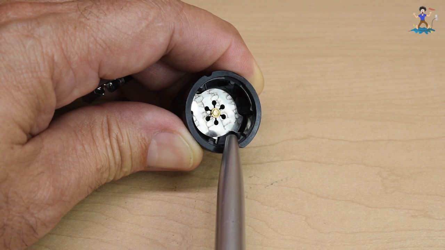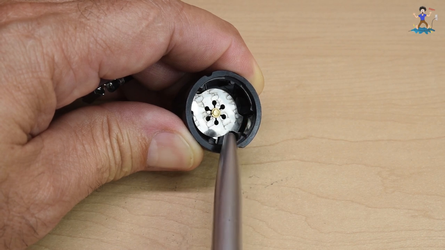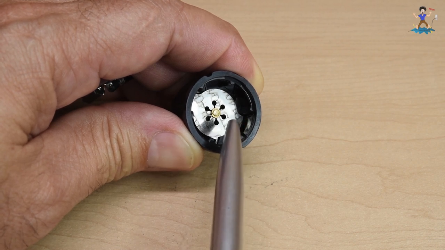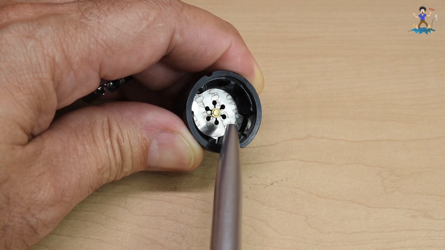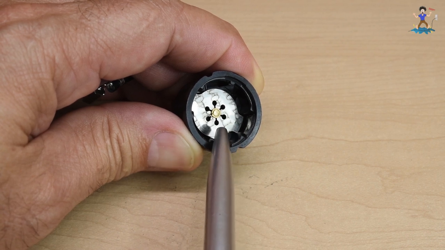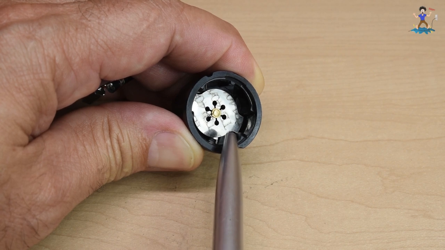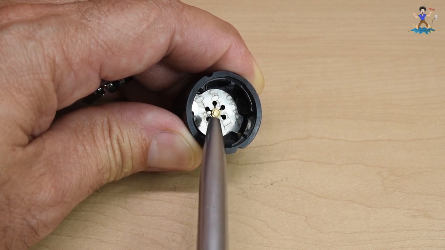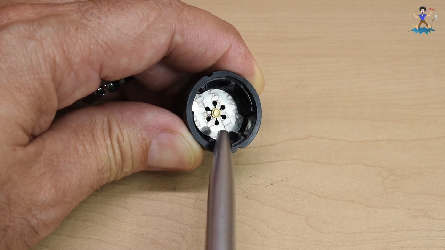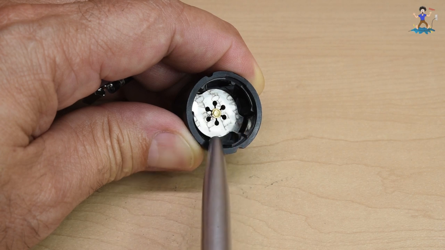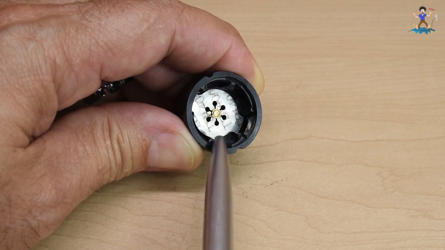This disc is a bimetallic disc. You have two dissimilar metals bonded together. And when heat is applied to the metals, one is going to expand at a faster rate than the other. As a result of the difference in expansion, it's going to cause this disc to flex in the opposite direction. When it flexes in the opposite direction, it's going to disconnect power to the circuit, or in this case, the motor.